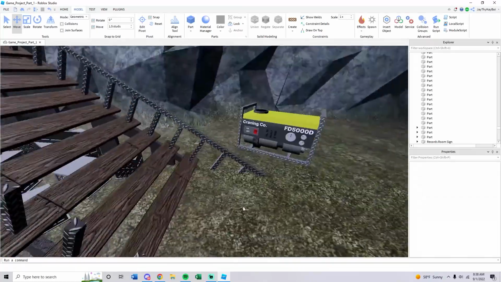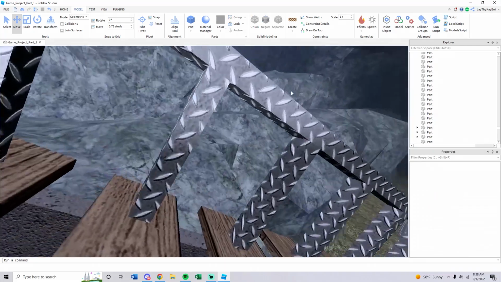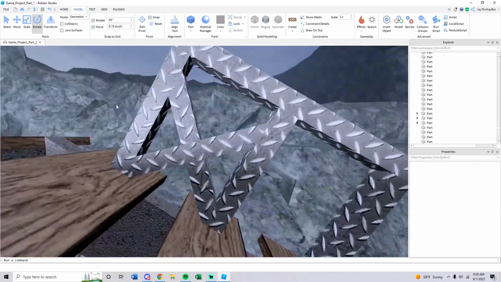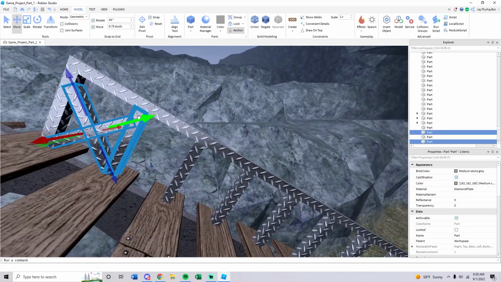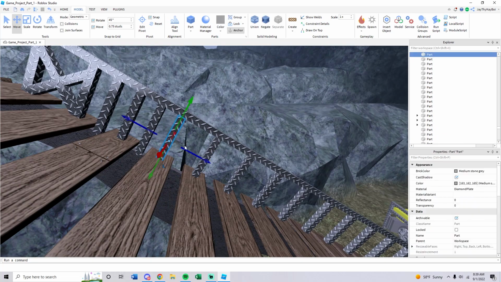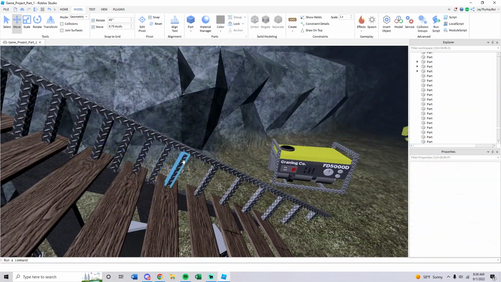We have some choices to make though. I did not like the empty space in between each railing support, so I decided to do a cross in between each. I did this by moving the support rail by 0.75 studs, which is half of our 1.5 stud movement from earlier, and then rotated it by 45 degrees. This, again, adds to the support of our structure and fills the empty space. This process takes a bit longer than the other stuff, but it's worth it in the final product.